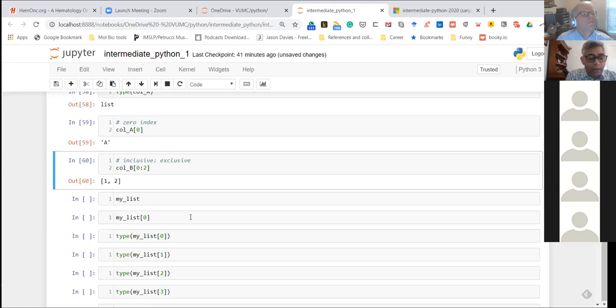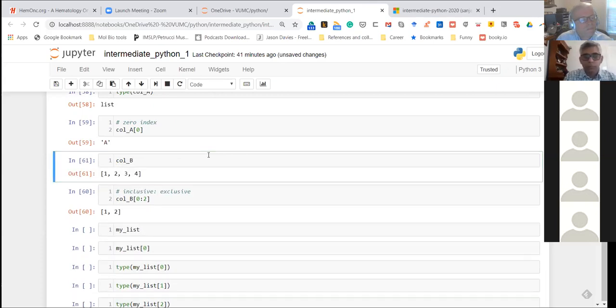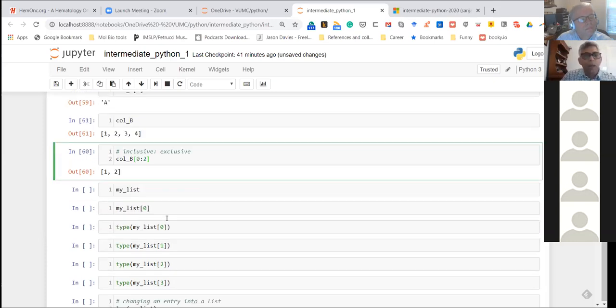And now you can create a cell above. Remember I told you that Control B inserts a cell below, and Control A will insert it above. And here, if you had printed call A or call B, you will see that it is a 1, 2, 3, 4 element list. So from here, you can match that the first element, which is here 0, is the first one, and then the second, third, and fourth. So the first and second, it stops at 1 and 2.